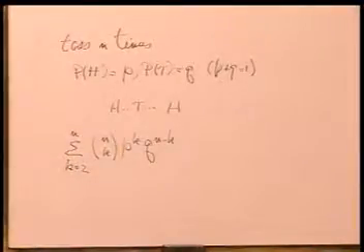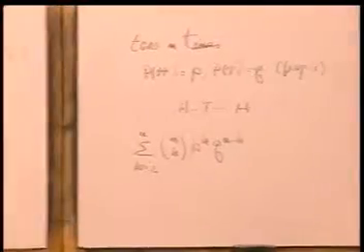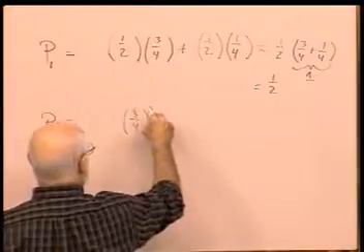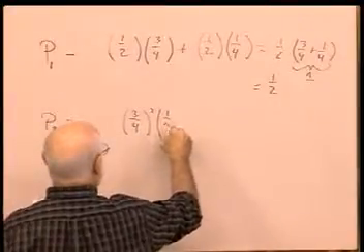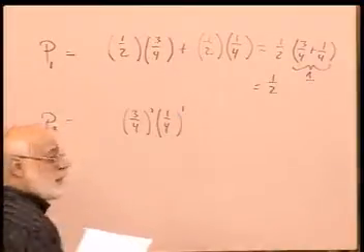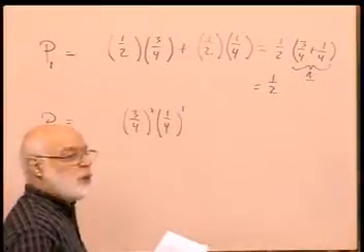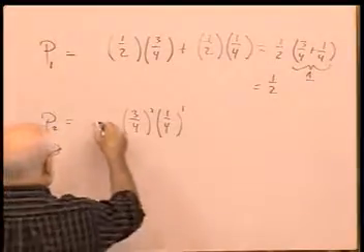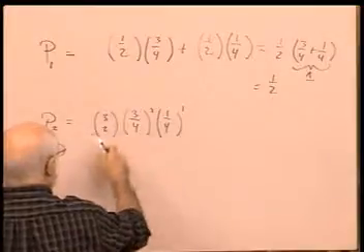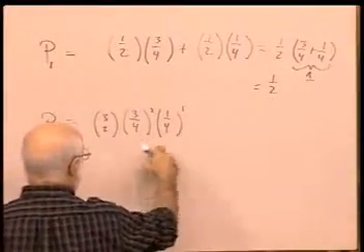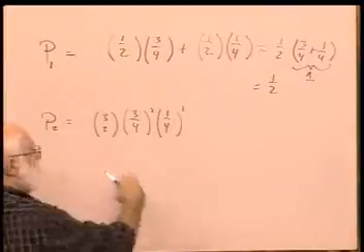So this is a general rule, but in this particular case, this is simple enough, because in our case, n is equal to 3, 2, so we have this. So the probability of getting, let's see, it says here, at least two heads. So the probability of exactly two heads would be equal to 3/4 squared times 1/4 to the 1 in any particular order. And the number of different ways I can permute the two H's and the one T is 3 choose 2, or 3. So that's the number of ways, or this is the probability that when I toss the coin 3 times, I will get 2 heads and 1 tail.